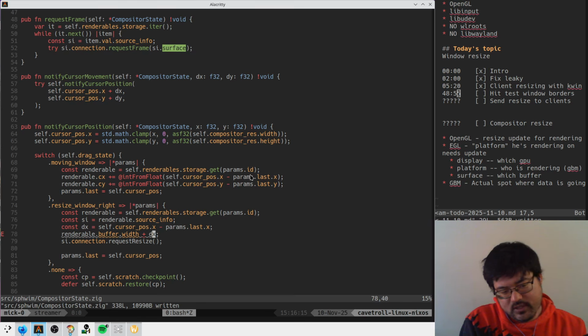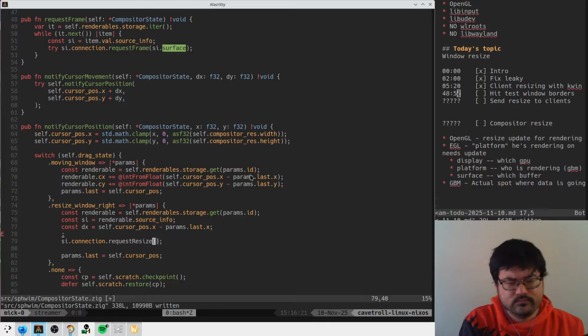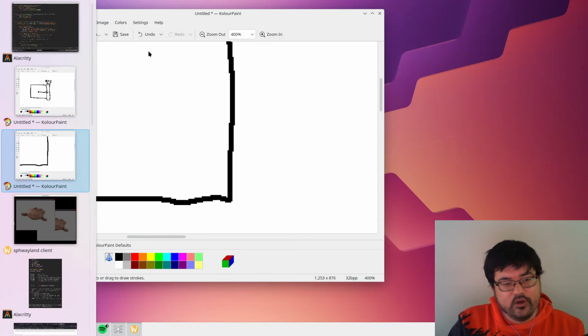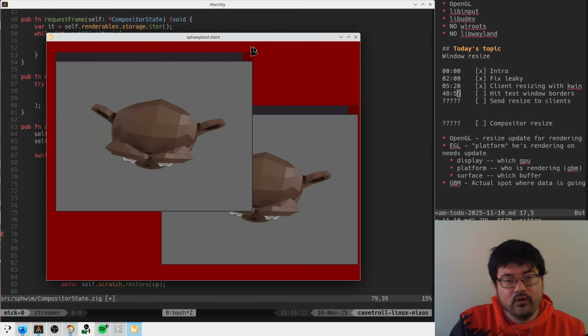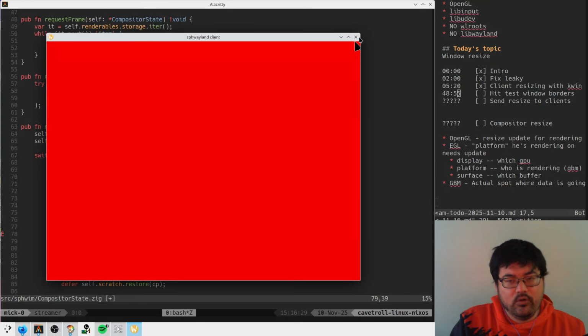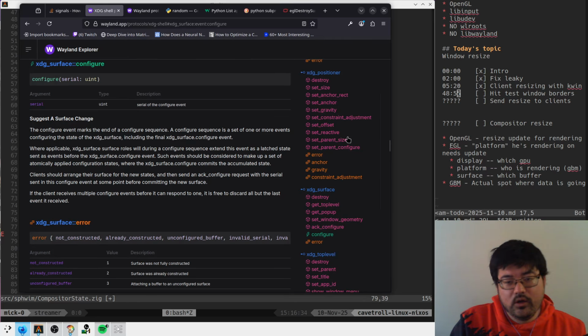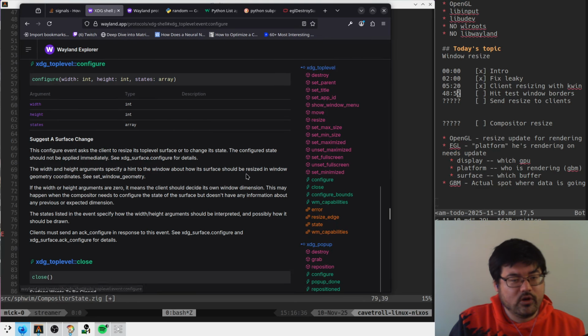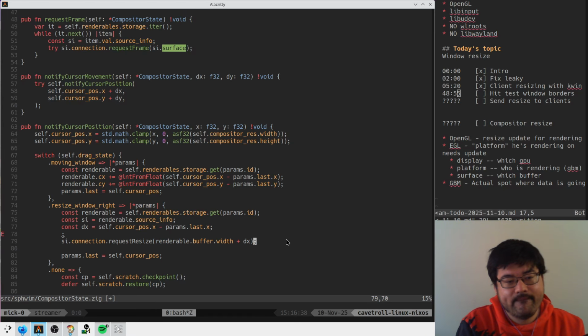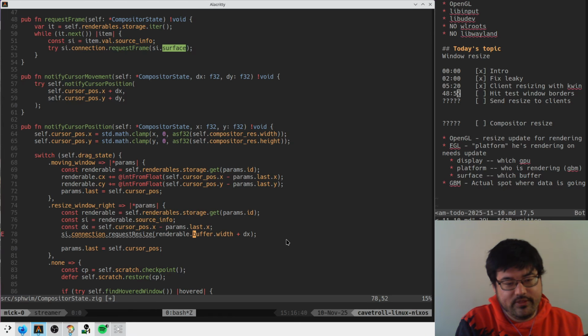So probably something like this. Yeah, sure. And then for the resize, are these floats or ints? They're ints. So I think we do int from float here.